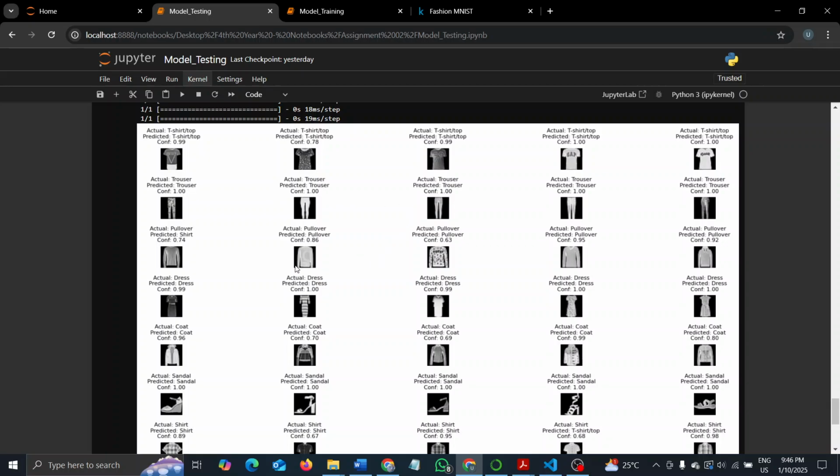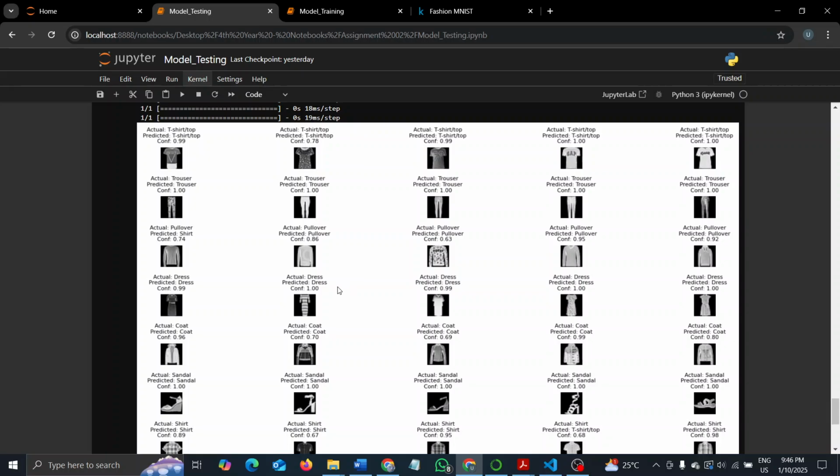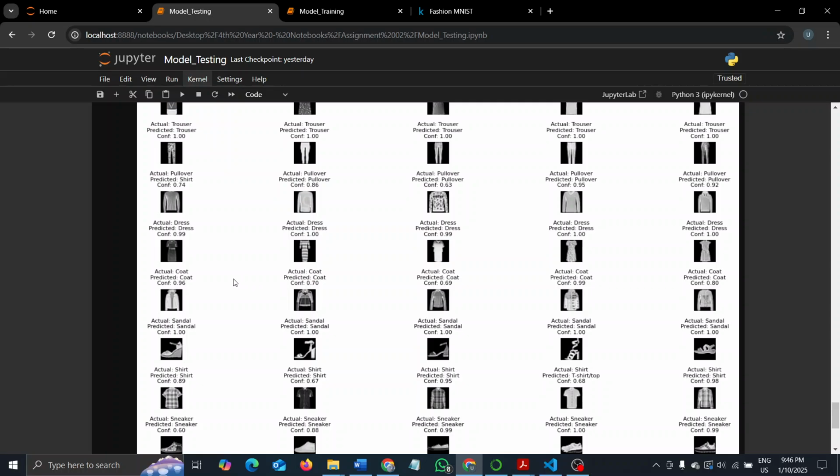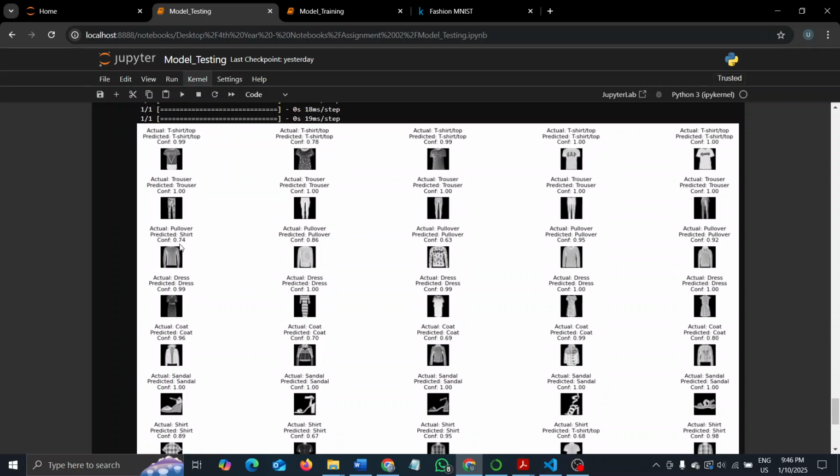But in case of misclassification, the model assigns a high probability to visually similar categories, which aligns with our evaluation metrics. In the third row, the first image, the actual one is pullover and the predicted one is shirt.